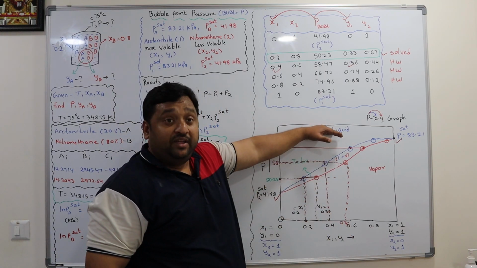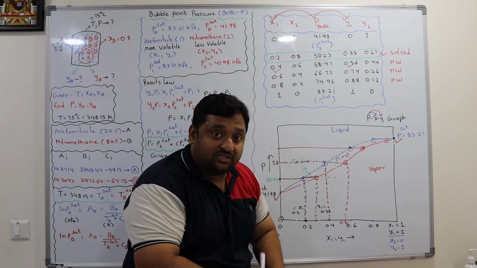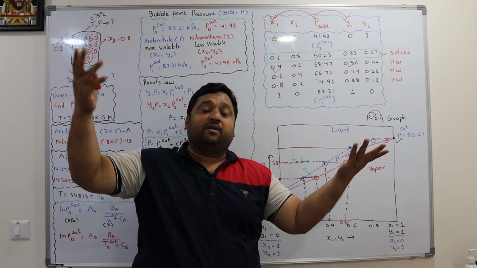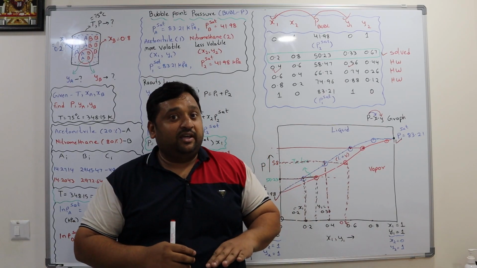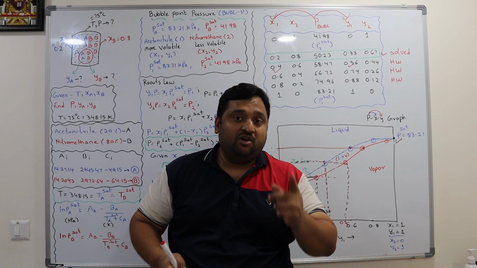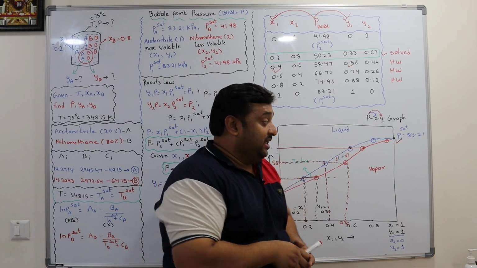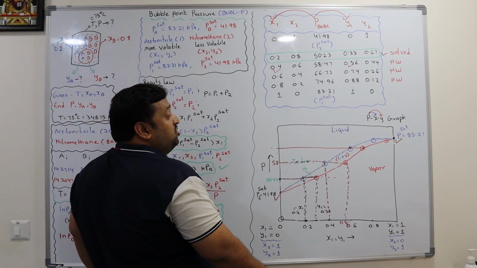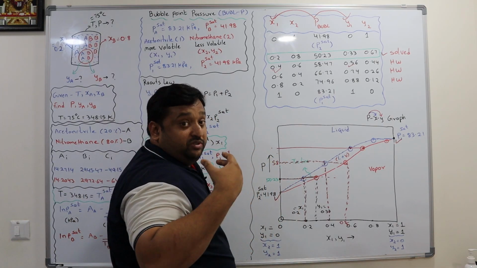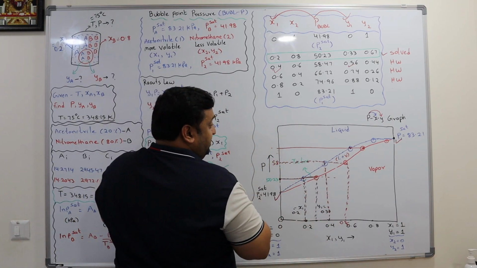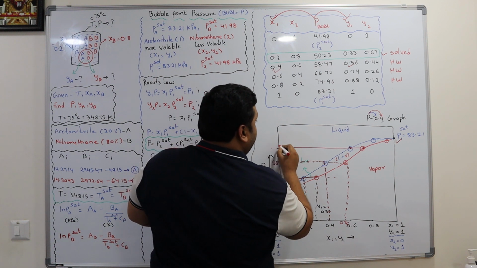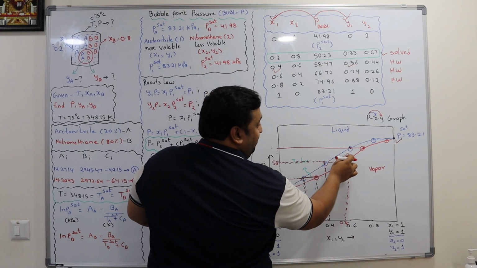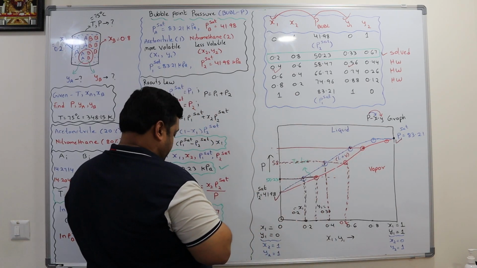If you go for very high pressures, entire thing is liquid. If you come below this, entire thing will be vapor. So if it is entire liquid or entire vapor, then there is no separation. Always liquid and vapor exist between the blue line and red line. So if you want to separate, keep the pressure always between these two lines, then only liquid plus vapor exist.